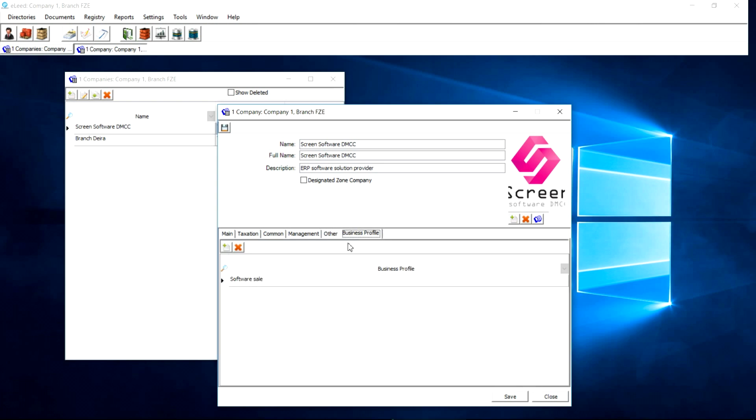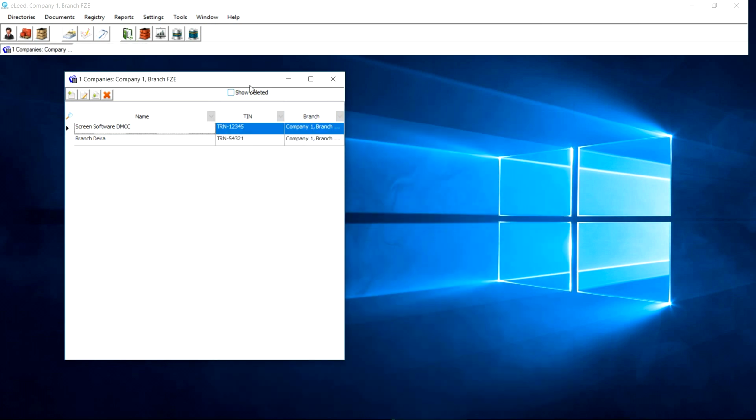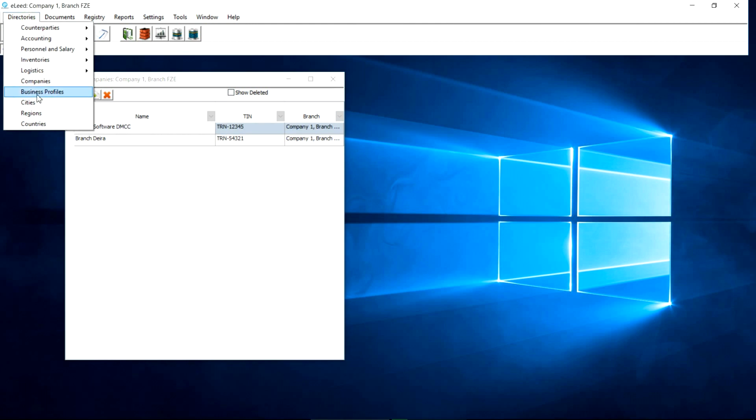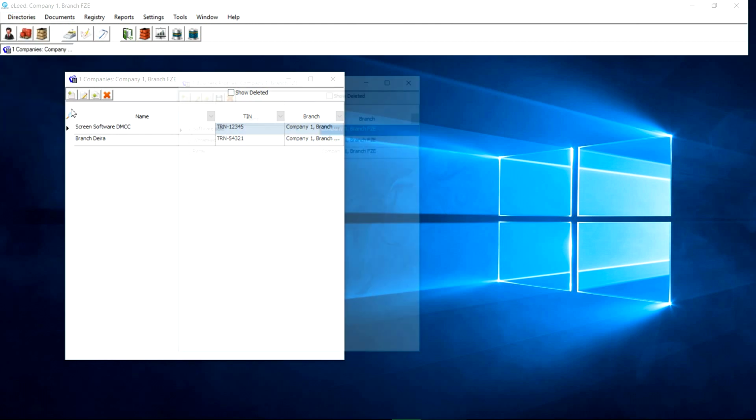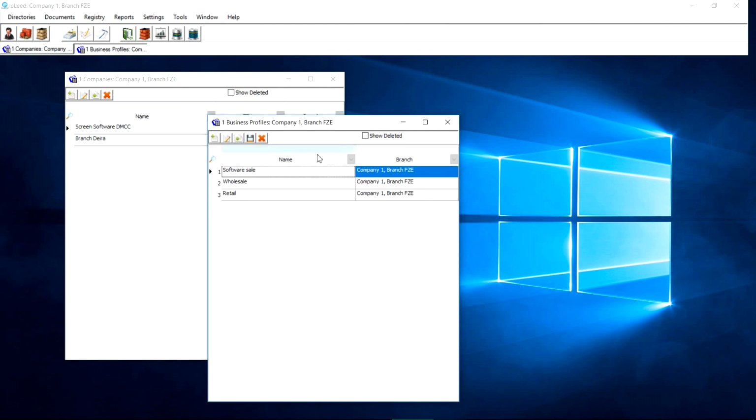In business profile tab, we are adding business profiles which we define in the same named directory. Business profile directory is designed to store the business profiles of company and presented in only one list form.